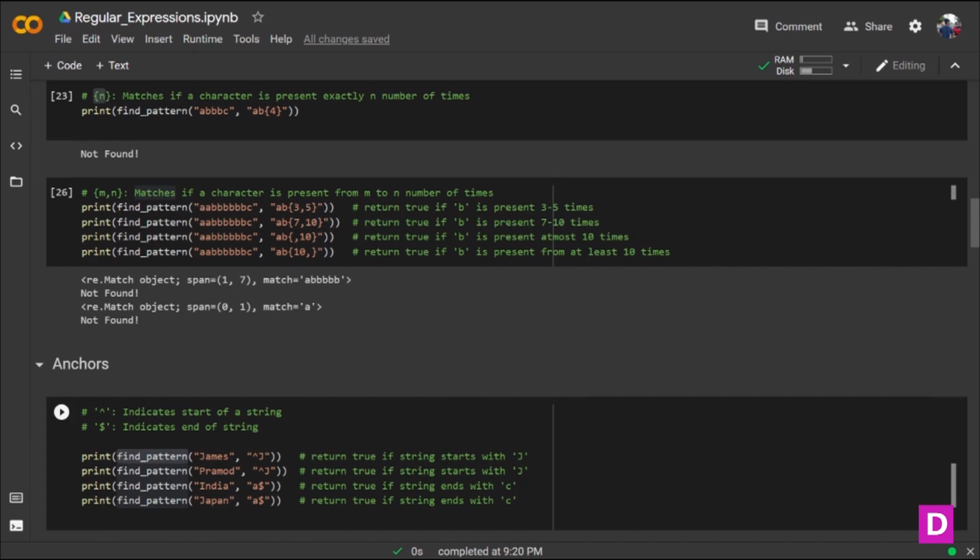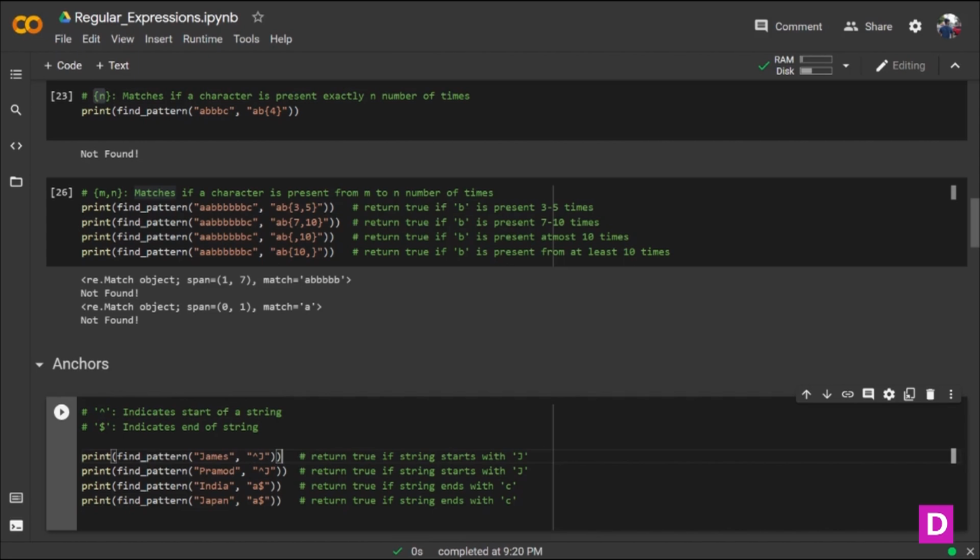As I mentioned, we have two different types of anchors, a starting anchor and an ending anchor. I have taken a good example over here. I am calling print find pattern, passing the word James, and passing this pattern in this way. You can clearly see the cap symbol and a particular character.